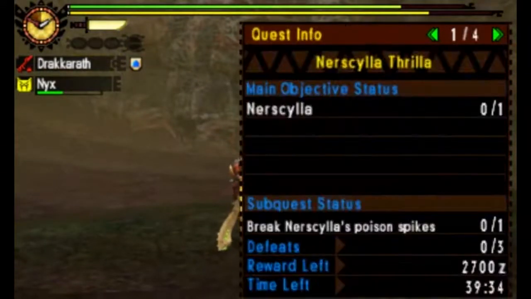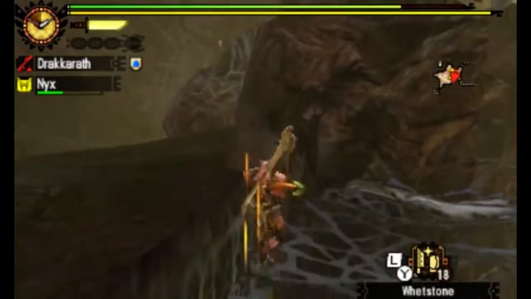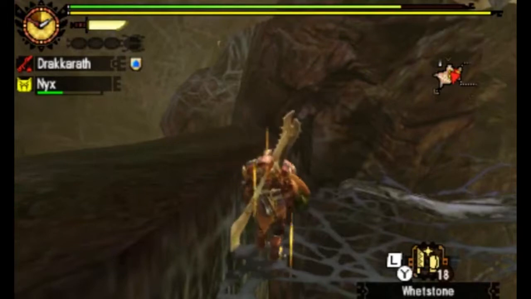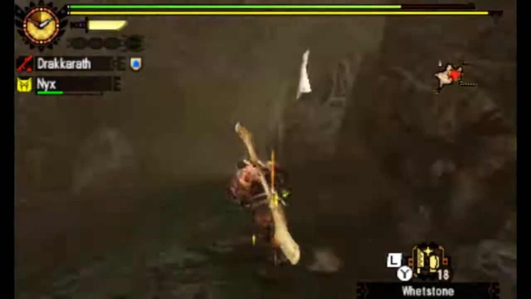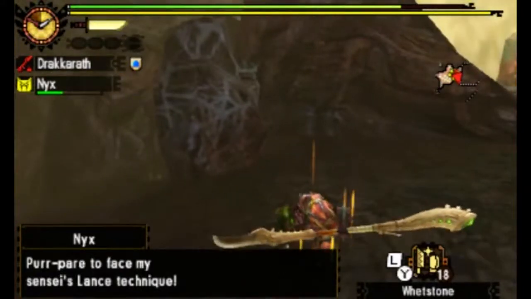Okay, I need to check the quest info. I haven't gotten the sub quest yet. So it looks like it's slightly broken, but not quite. What? I don't get it. Alright, go. Just let him sleep. Sharpen up my blade.